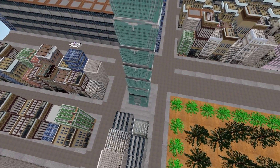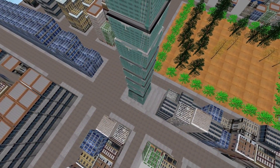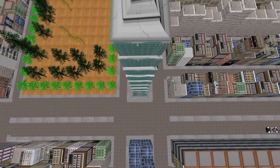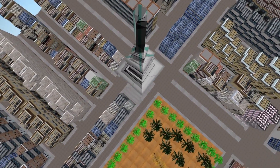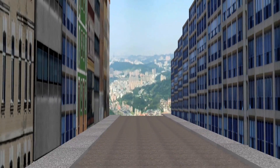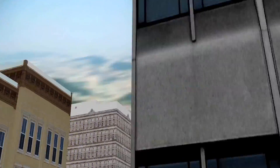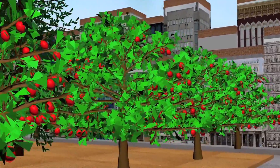Es el amortiguador más grande y pesado a nivel mundial. Cuando el edificio se mueve en una dirección, el amortiguador lo hace en dirección contraria, absorbiendo la energía de movimiento, sirviendo de contrapeso mecánico contra las vibraciones, limitándolas y estabilizando el edificio. Está dividido en 8 segmentos de 8 pisos y es el único amortiguador que está a la vista del público en general. Además, 8 supercolumnas lo sujetan por la base, construidas en concreto armado y acero, lo abrazan hasta el piso 26, mientras otras 32 columnas suben hasta la planta 62. Los cortes en las esquinas disminuyen la fuerza del viento y una compleja malla de acero lo abraza formando un cinturón que hace un estrechamiento en la parte baja del edificio y llega hasta la planta 34.